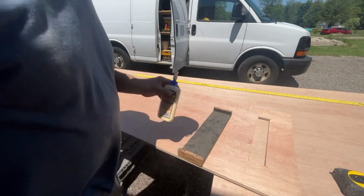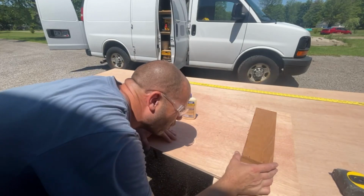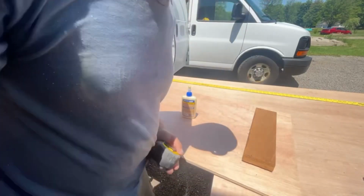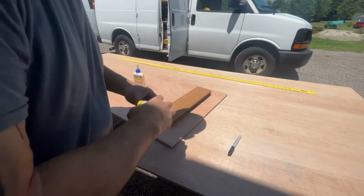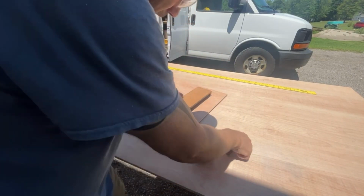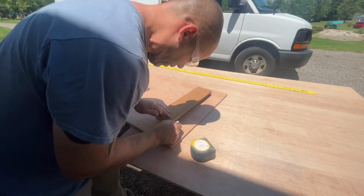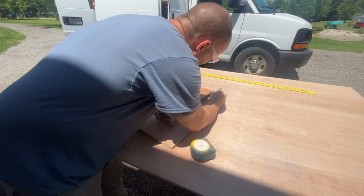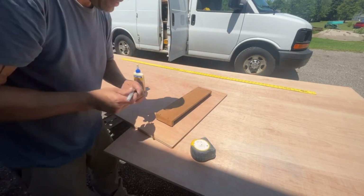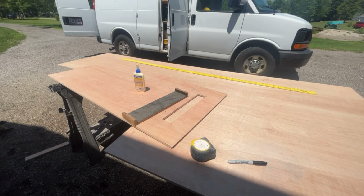So I got my glue here. I wanna try to get this straight. I wanna kinda look at it first. And then we're going to measure from the bottom up so that we're even. 3 inches, 3 inches. So that's where we want to be. And then right to left, we look pretty darn good there. So I'm just going to put a little tiny mark here, one here, and one over here. That's all we need. So now I'm going to put some glue on it. Then we'll tap it in place with a hammer.